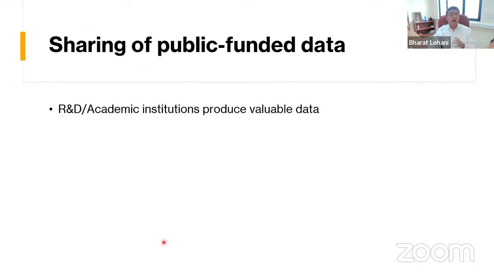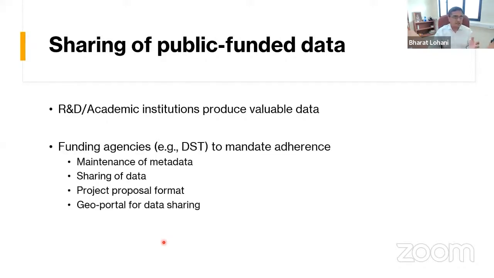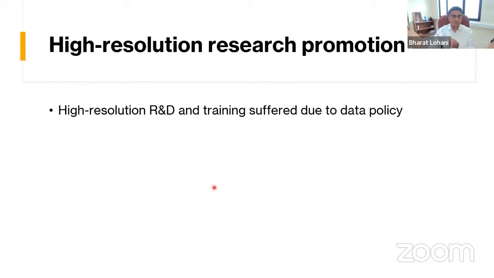Well, lastly, now I'm reaching the end of the slides. Whenever we are talking of education in academic institutions, we need data for research, and we need data for exercises with the students. So organizations like DST, who are giving projects to different PIs, should ensure that the PIs, whenever they collect data, maintain the data properly and make the data shareable. That should become a part of the project proposal. Once this data is shared with all academic institutions, it will help the students to learn.